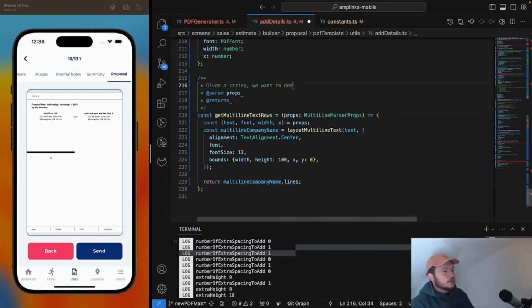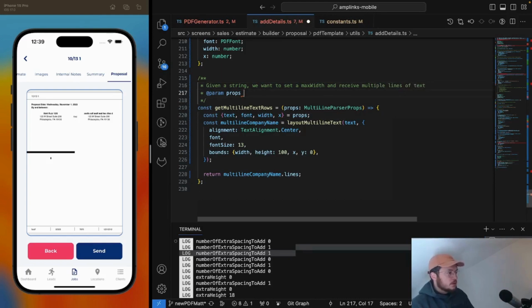We want to determine the positioning and breakpoint. We want to set a max width and receive multiple lines of text. We'll just say that.